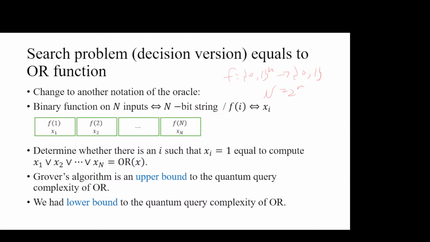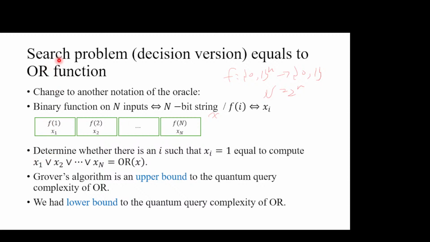We just write this big N bit string as some string x, and so the ith bit of x will just equal f of i, the ith value of your f. So instead of writing small f as a function, we can just write a big N bit string x, with each bit being xi. Now, thinking about the oracle problems we can do on this big string x, there are several different ones.